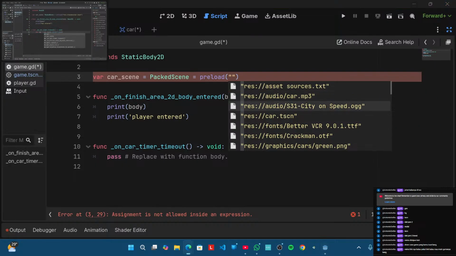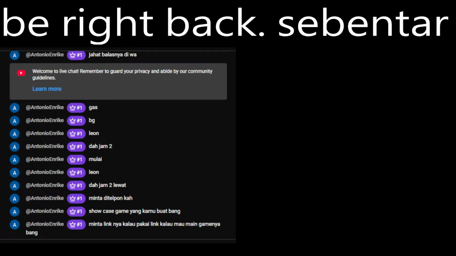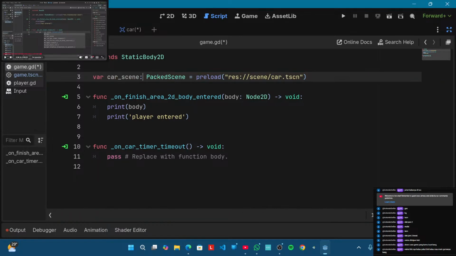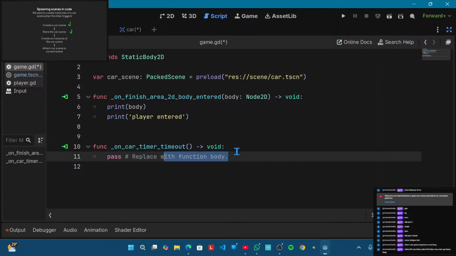Let's call it car. That way we have one instance, so we have covered the third step.